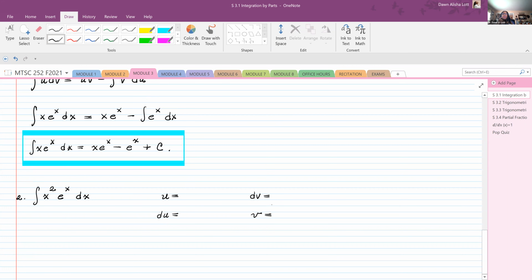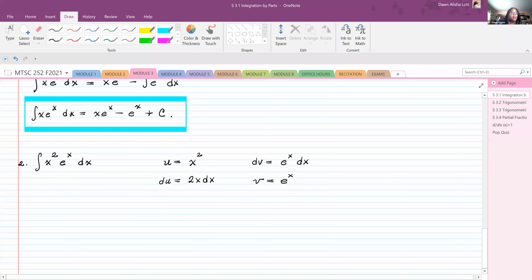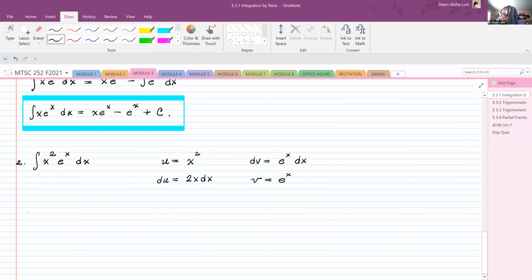All right, what do we do? Let's see, Gustavo. You say u equal to x squared and dv equal to e to the x dx. That'll make du 2x dx and v e to the x. Okay. Integral of u dv is equal to uv minus the integral of v du.